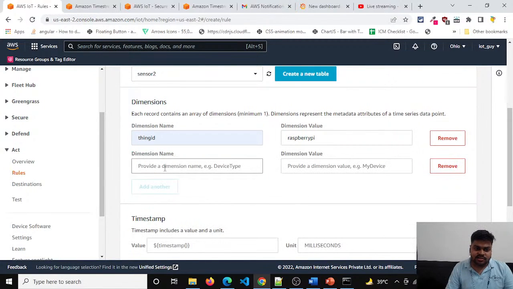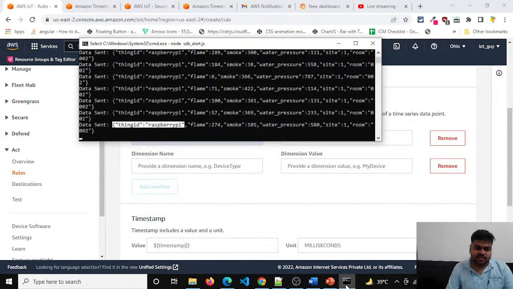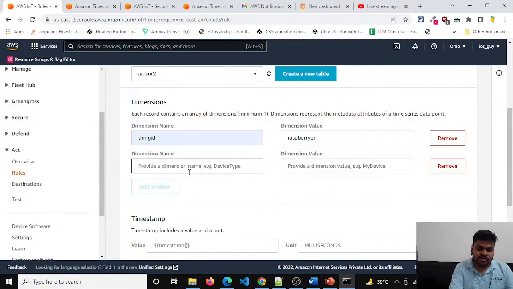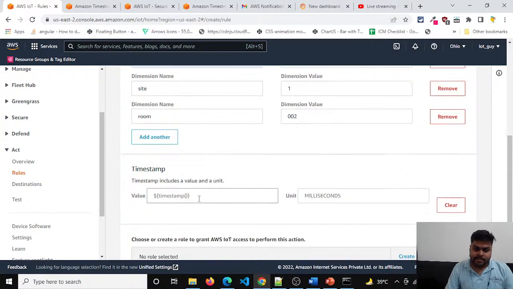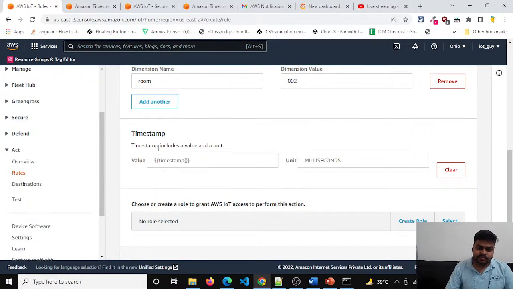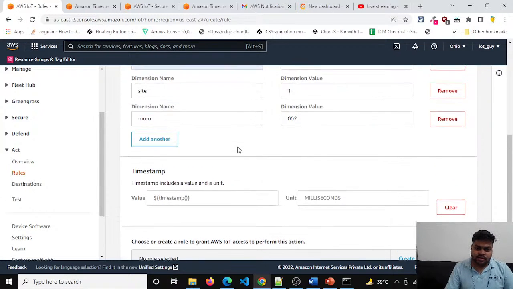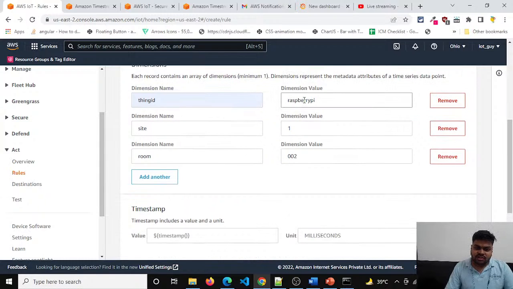The second dimension's metadata is site, and the third is room. Site 1, and room 002. Okay, the next step is timestamp.